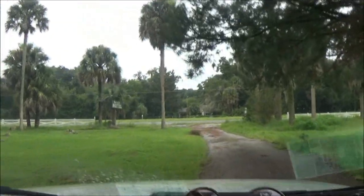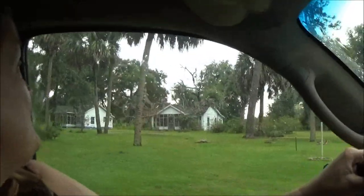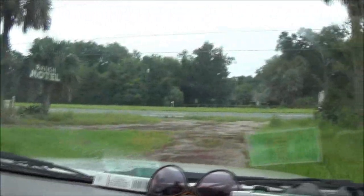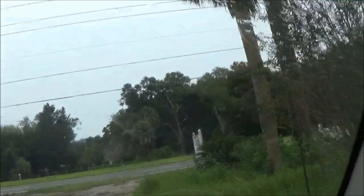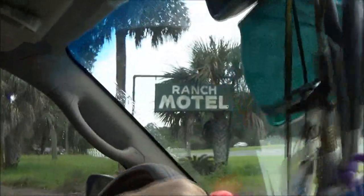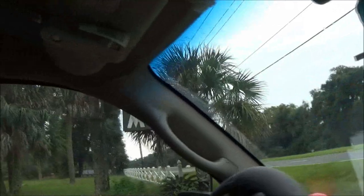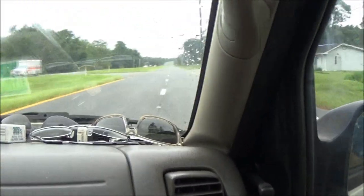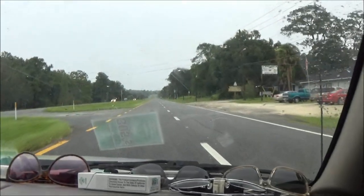This used to be called the Ranch Motel. See, there's the sign. Wow. Isn't that cool? What a shame. That car was there up to the windows. And somebody's living in that one, and maybe the other one beside it, because the light's on. There's electric back in there. I'll get a shot of that sign. Ranch Motel, that's an old sign, but it is for sale. So that's pretty cool. We're finding all kinds of stuff. If that car wasn't there, I'd have got out. But they come out, so maybe they're sleeping.